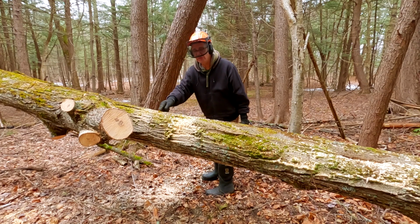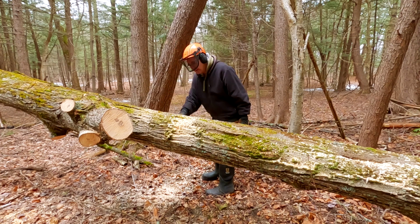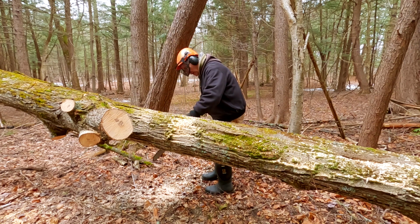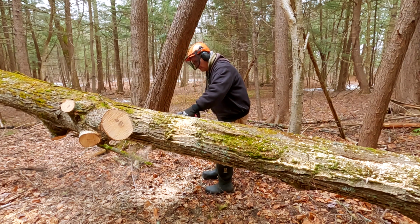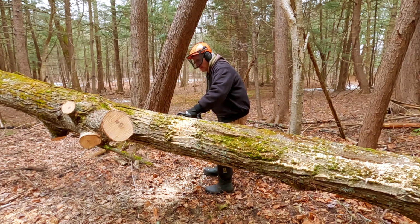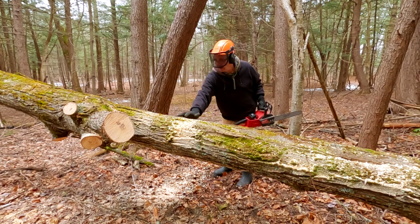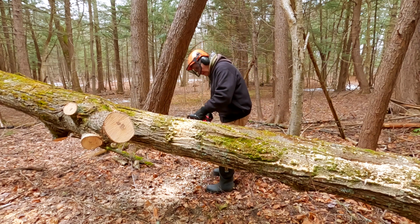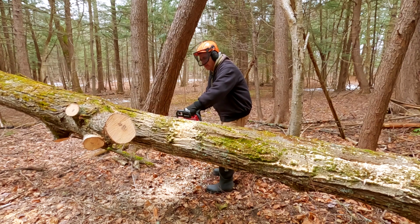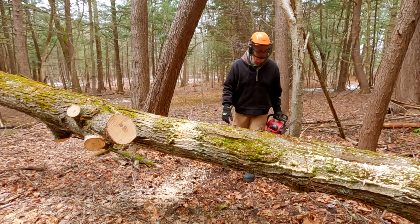Yeah, the log has closed here completely, so I made a good decision to come down to the bottom. Now it still may bind on me a little bit down here. We'll have to see. I hope not. Don't know what's holding it there now. There's not much there. Looks like she's going to spring my way a bit.